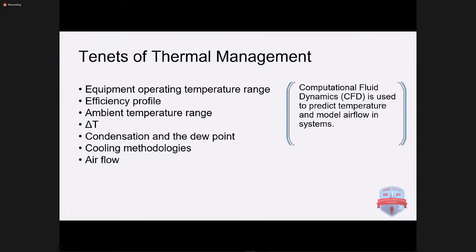For those just reading the slide, CFD, or computational fluid dynamics, is essentially how you model airflow in systems. There are a lot of cool tools for doing that if you're designing enclosures. In my day job, that's part of what we use for modeling airflow through some of our cabinets that we have displays in. So things like that are commonly used.